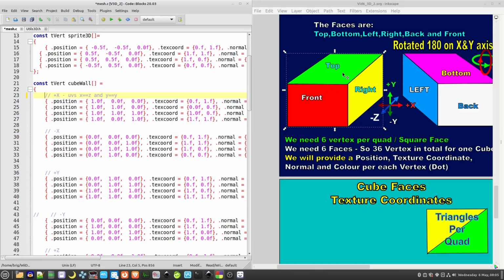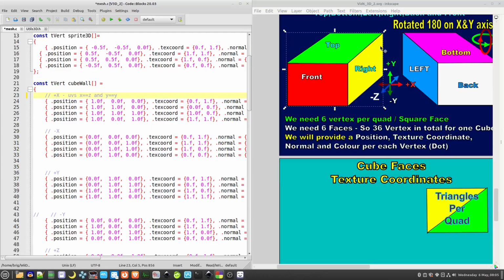So the way you have to imagine it is that depending on what face is being drawn, the x and the y planes will be swapped for the z plane when we're doing the left, right, or top and bottom, because obviously the object itself in local space is different.